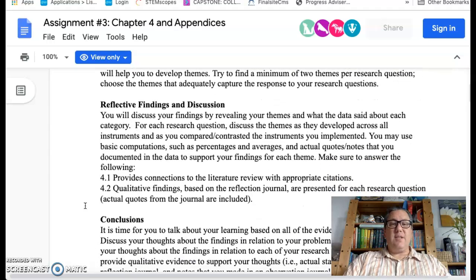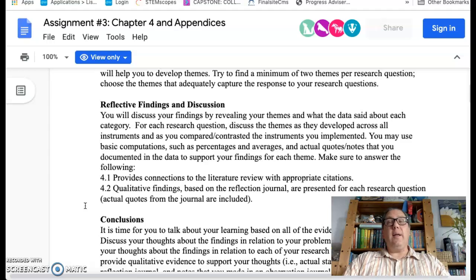So now I'm going to scroll back to the top of the true layout of the assignment. And your reflective findings, again, it really is going to be discussing those themes and what the data said for your research questions. So you can use level 2 headings to guide you in trying to answer those reflective questions. You will want to bring in your findings from your synthesis or triangulation of the data that you gained from the literature, surveys, interviews, observations, or any completed work that is there. And then back it with research.